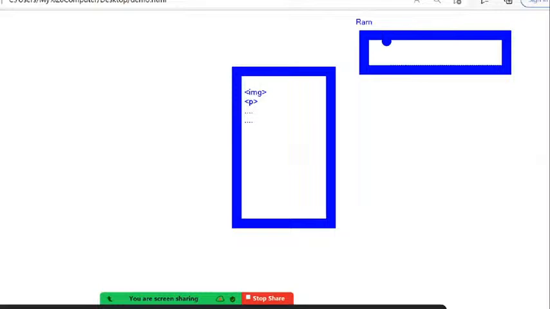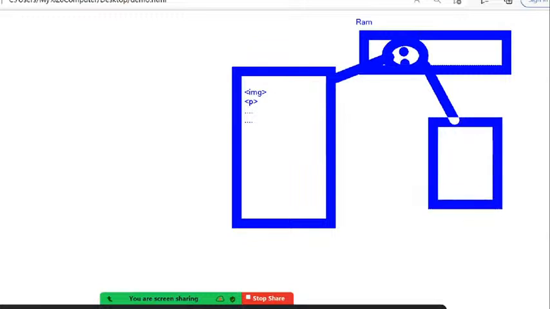One object is created. This is one object. It contains a node for the image tag and one node for the paragraph. It maintains the information of this web page. This is a real object. So one object is created, that is nothing but the DOM object. We can also call it a real DOM object.